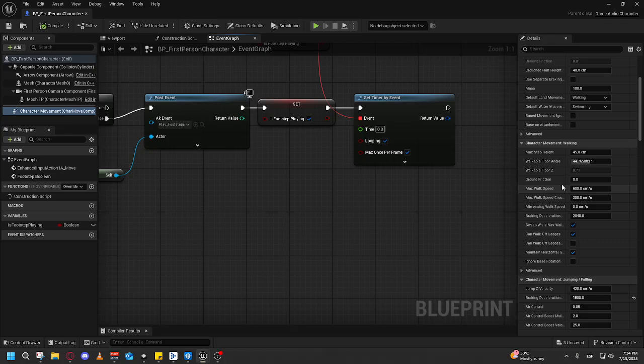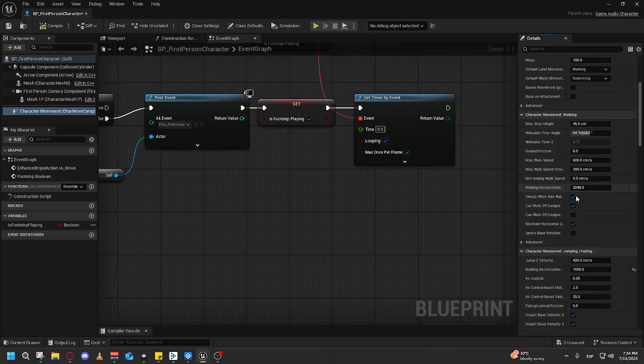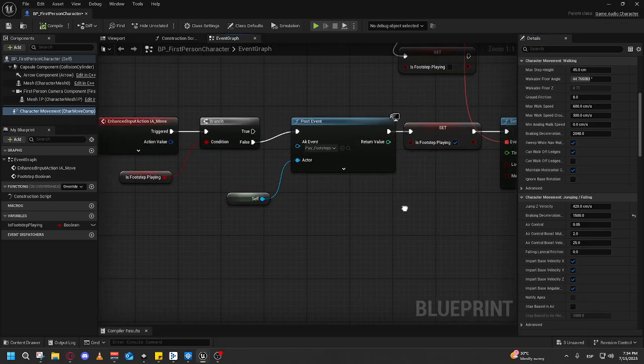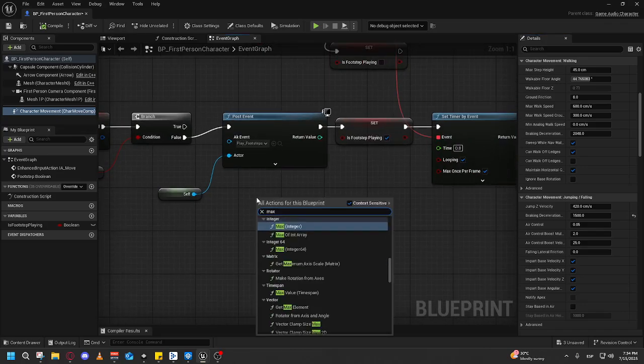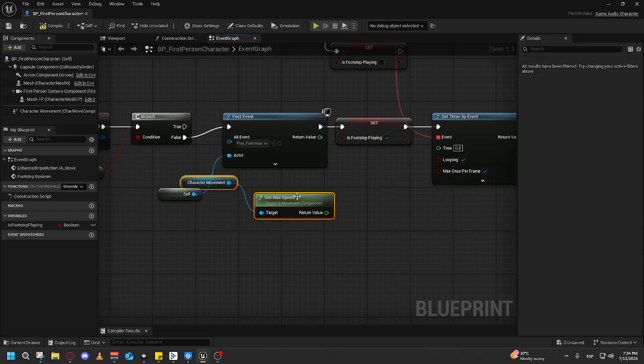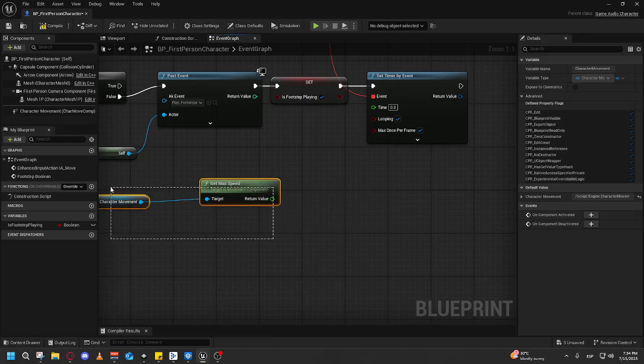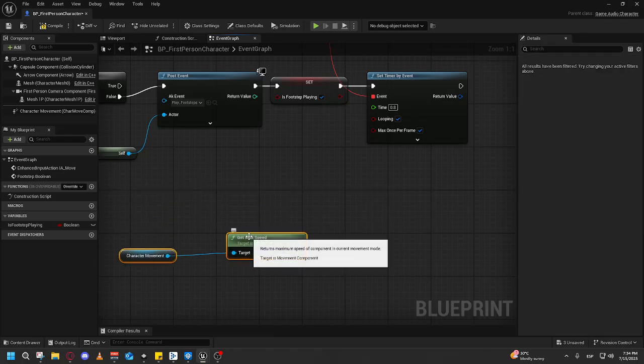How do we get that variable though? Because in case you have a player controller that changes that value, we need to try to maximize that. However, same thing, because we have a character movement, I can just right click and select max speed, and we can get a get max speed from the character movement, and that is the value that we're gonna operate with. So I have the maximum speed, but same as when you are walking, you don't take steps at the same rate as the speed you're moving. Basically, every meter is not a step necessarily.